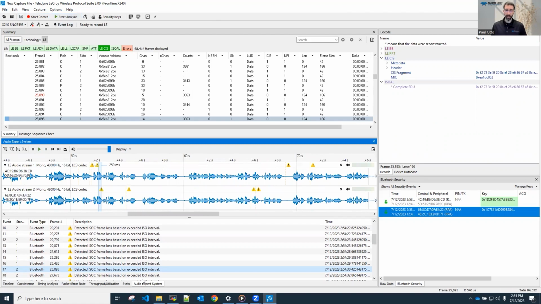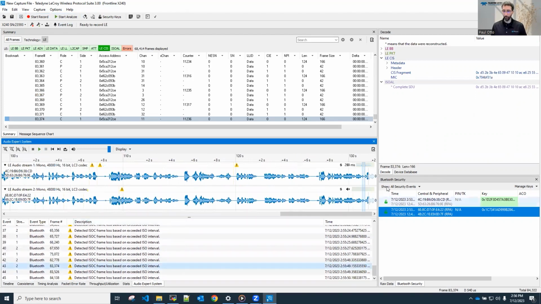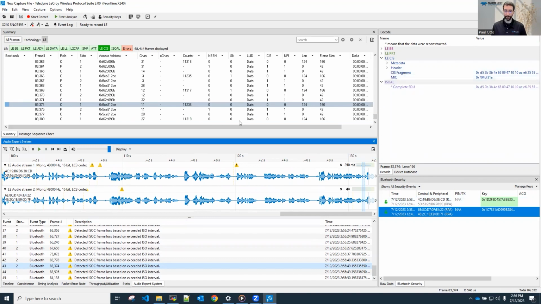What we can do then is select events of interest. Those events of interest we see are highlighted for that particular event. It's tied to the summary pane and then also tied to decoding packets. So one can then explore to analyze any potential issues with the recording.